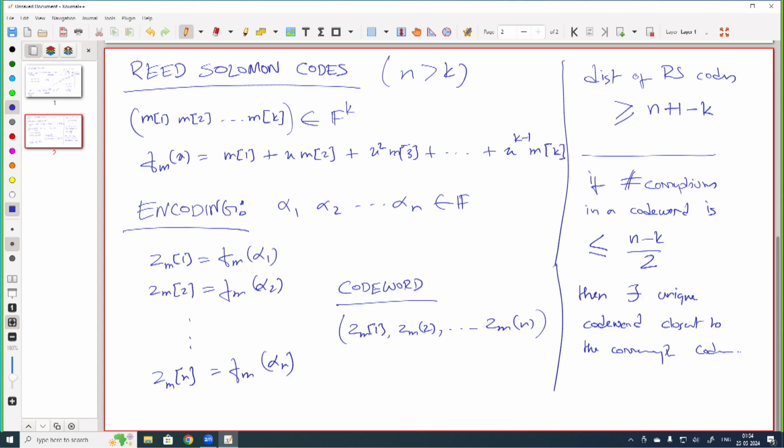Now, here is my question to you. Suppose it is guaranteed to you that the number of errors that is going to happen is this, and so you know that there is a unique code word that you can find from the corrupted code word. The question is, how do you find it? Can you think of some way? What would be the simplest naive way?